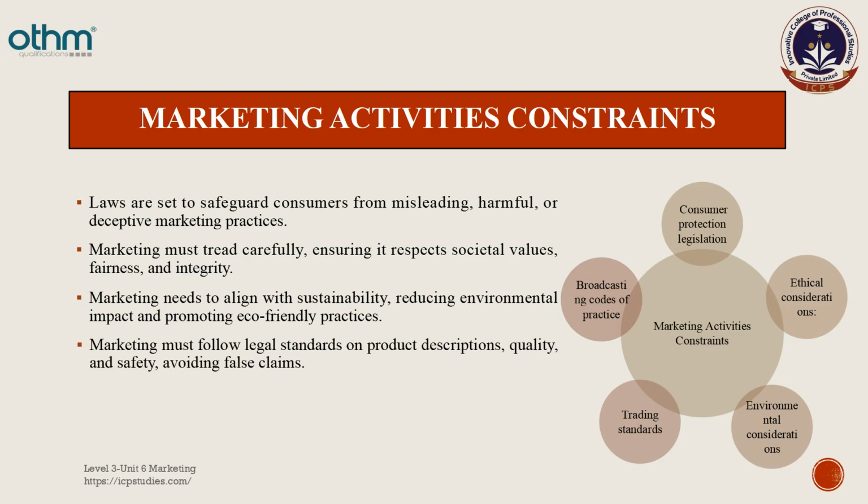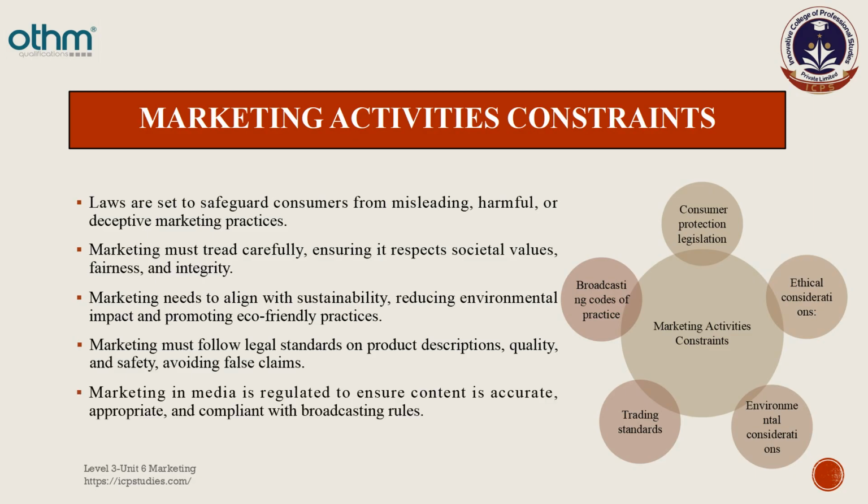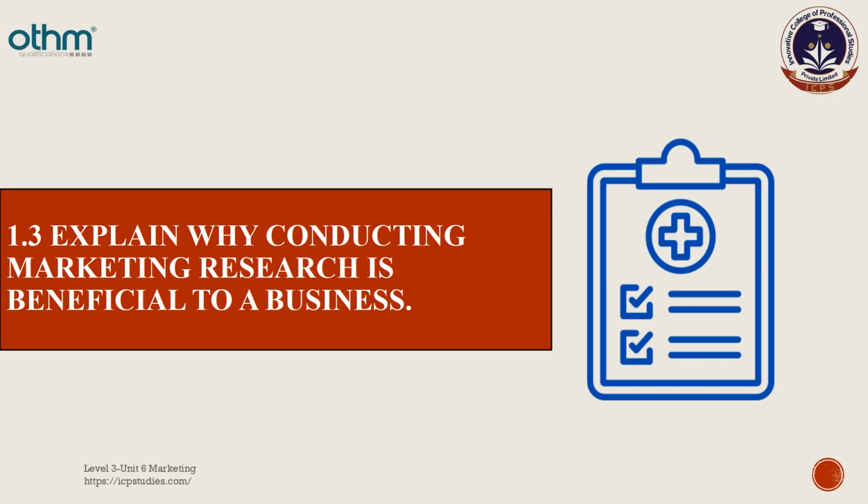Another constraint is the trading standards. It is again important for the marketing to follow all the legal standards on product descriptions, its quality, its safety, and always avoid any false claims about their product or their service. The fourth marketing constraint is about the broadcasting codes of practice. The marketing and media is always regulated to make sure that its content is accurate, appropriate, and compliant with all the broadcasting rules.